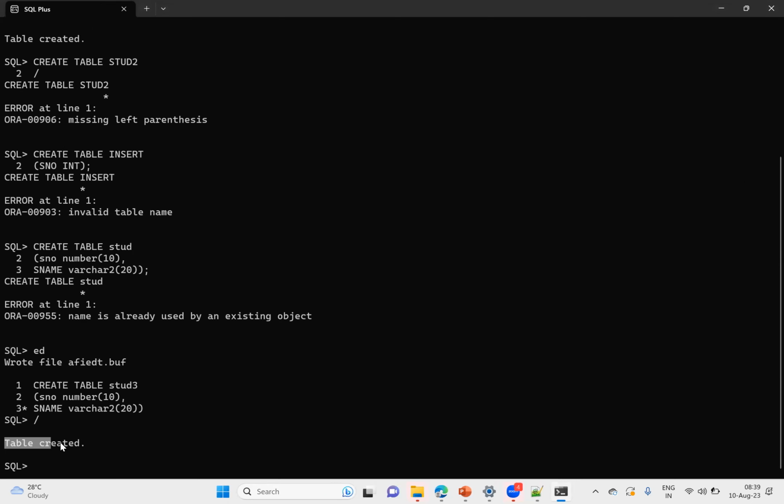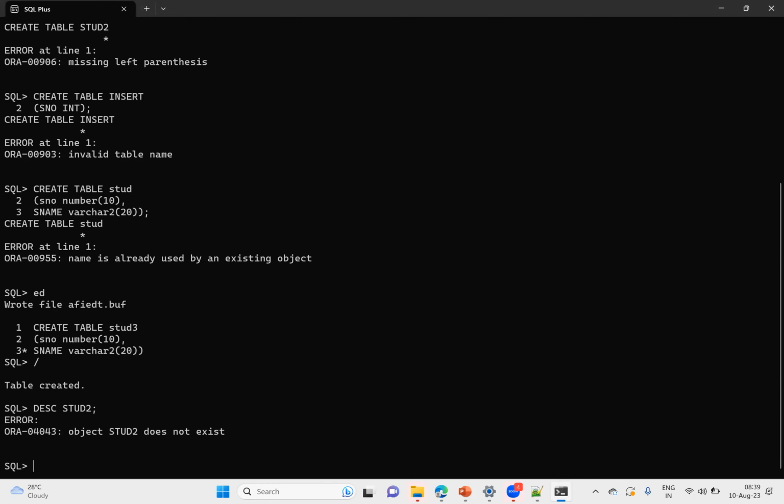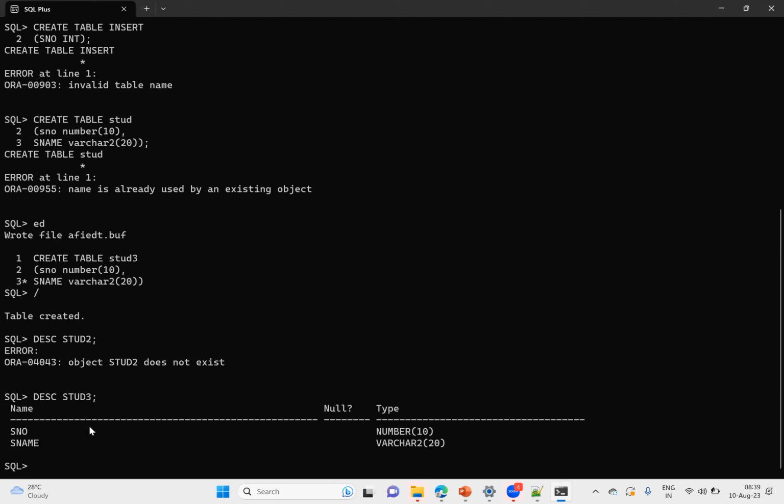Table is created. Let's see the table structure. How to see the table structure? By using which command? Describe, DESC. Table name is stud3. Observe here. You declared the column name in which case?